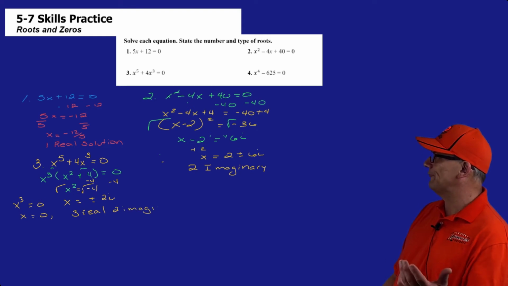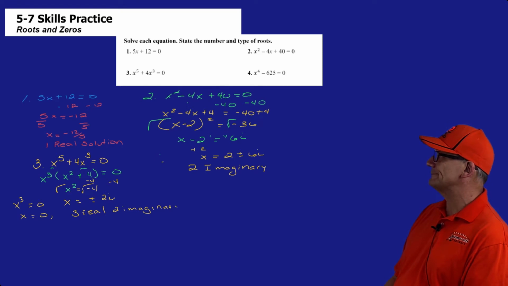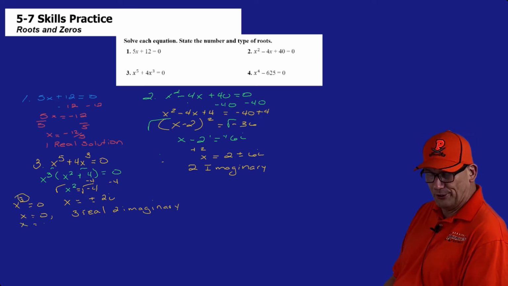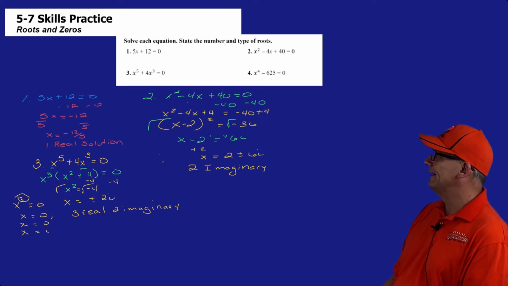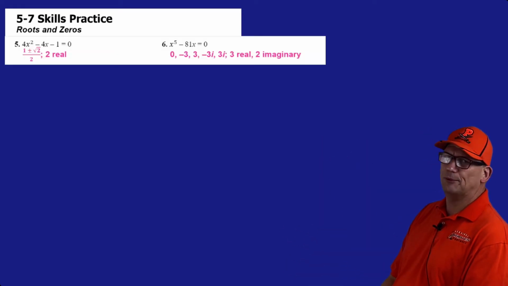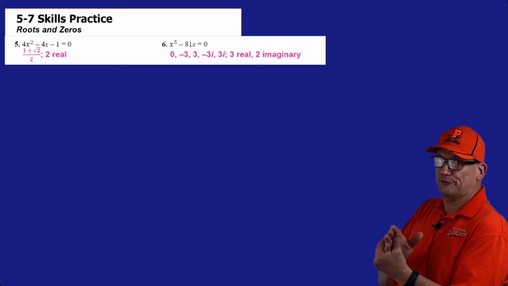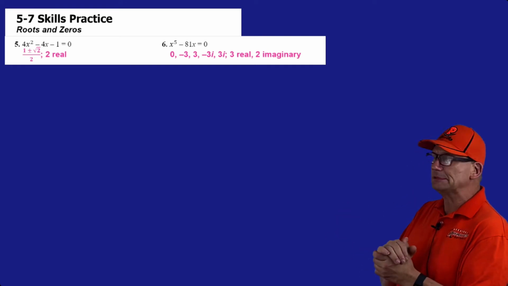All right, let's take a look at number 4. How many are we going to have? Well, we're going to have 4 solutions. Question is, are they going to be real or are they going to be imaginary? Well, you should know that problem was the difference of 2 squares, right? And you're going to use the pattern.